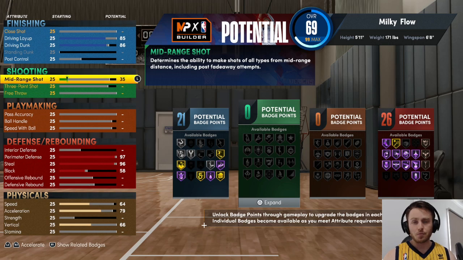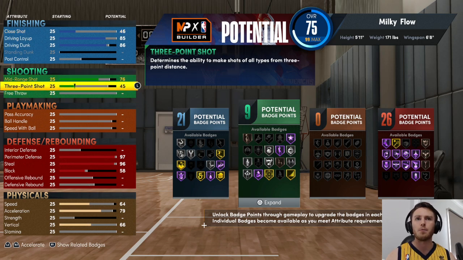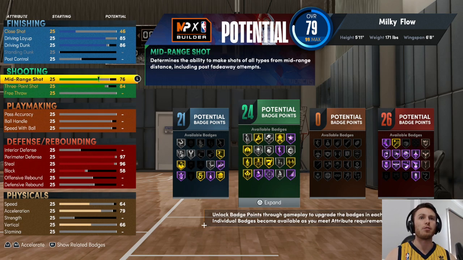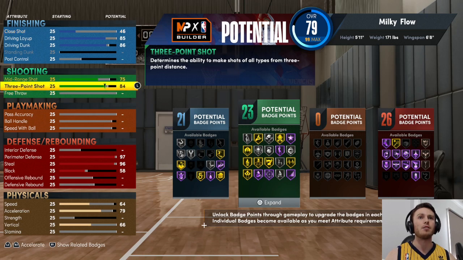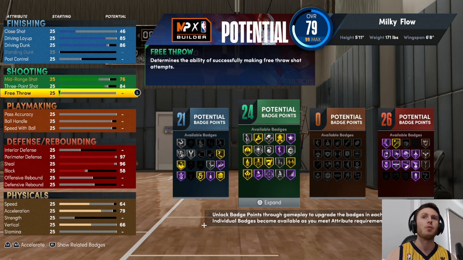Now, mid-range, we're going to put that at a 76. The reason we've got it at a 76 is because when we put our three-pointer up to an 84, which is what we're going to do, we've got 24 shooting badges right there. If we put our mid-range down to a 75 and we put our three-pointer up one, we don't get that extra shooting badge. So we're going to put our three-pointer down one, our mid-range up one, and we get that extra shooting badge. We're going to leave the free throw for now.